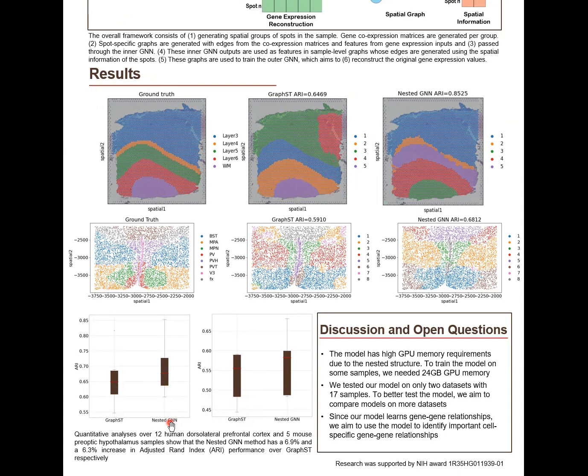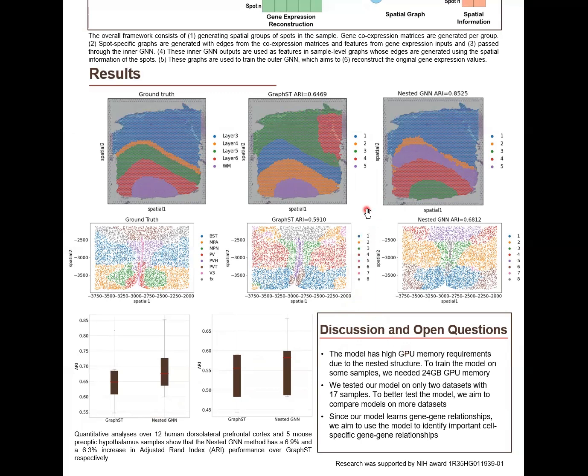While our model has shown impressive results and better results than the state of the art, there are still limitations and open questions for the future. The first and main limitation of the model is that since it is a nested structure, the model ends up having a lot of edges in both the layers of the model. As a result, we require a lot of GPU memory to train.